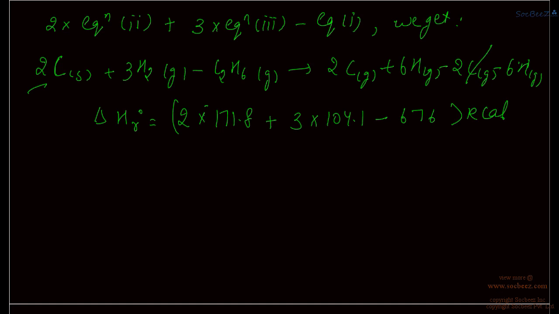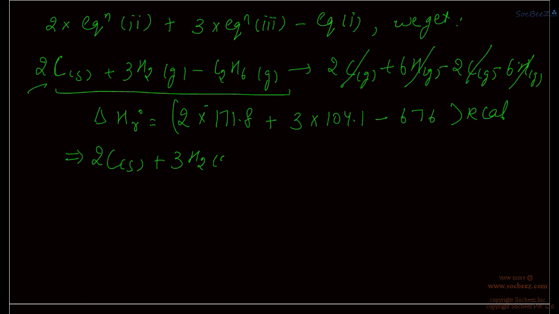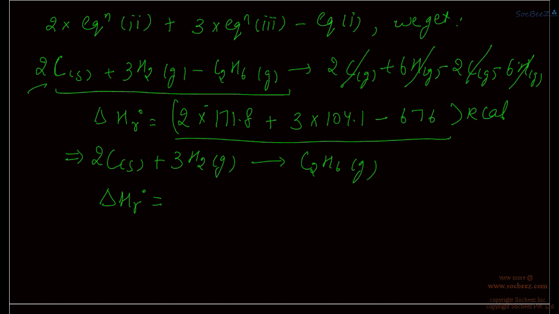Okay, now rearranging this expression that we have got, these will get cancelled, these will get cancelled, so we will be left with this part of this reaction. So this part of this reaction comes out to be 2C(s) plus 3H2 gaseous. This will go into product side. This gives us C2H6 gaseous form, and if we simplify this further, we'll get the heat of reaction as minus 20.1 kilocalorie.